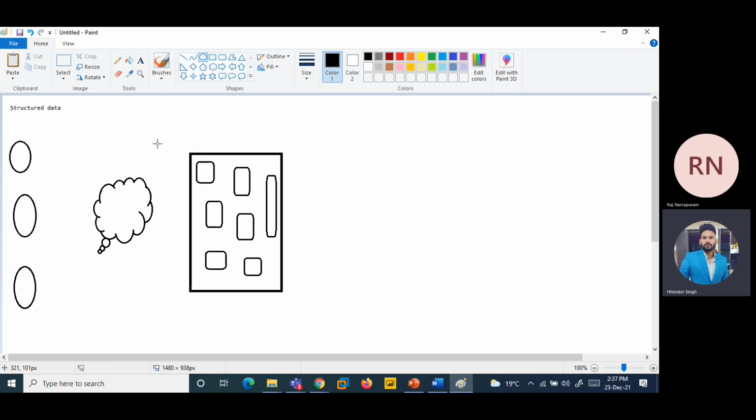These users are pointing to the application, and my application is interacting with the database, right? Now this user needs to perform some analytics.